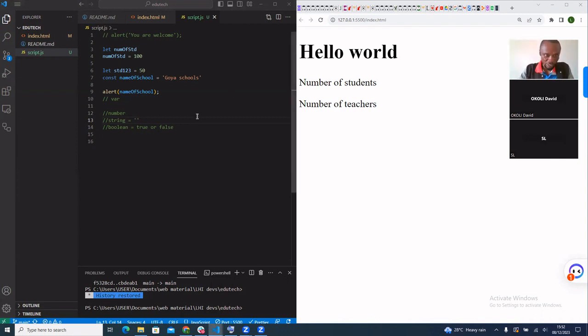I just want you to say it's the third data type. Its value is majorly true or false. If you assign true to any value, it will take it to be a Boolean. If you assign false to a value, it will take it to be a Boolean. I can do something like let is he a student equal true. I've assigned the variable called is he a student to true. So anywhere I'm working and I want to use the value true, I can just put is he a student there.